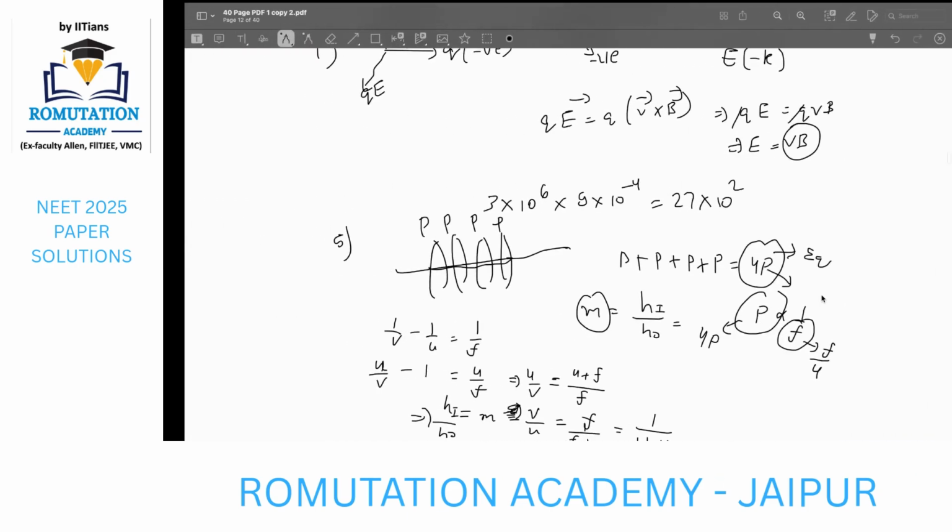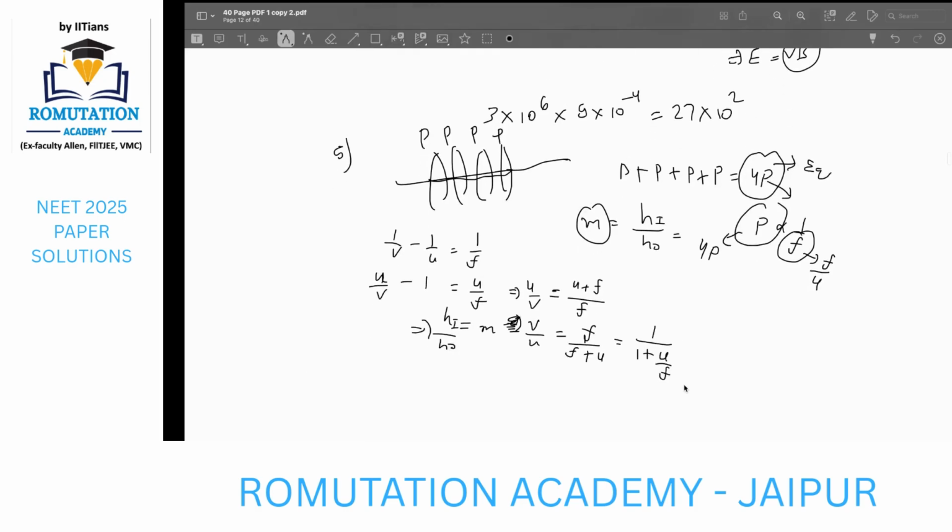So we were discussing that this has to be the formula that can be used to start with. But simultaneously, is there anything that we already know about the magnification of individual lenses? Definitely we know that magnification is hi by ho, that will be happening for the first lens. Then for the second lens, the hi will behave like an object, and it will be an image dash that will be forming after the second refraction.